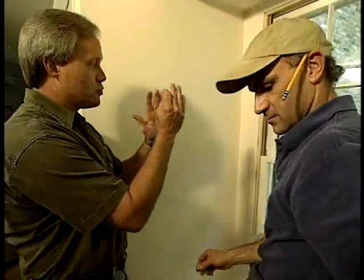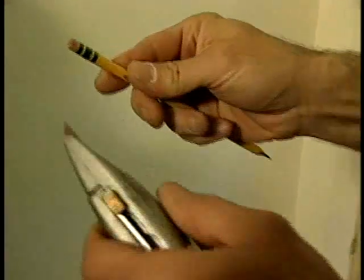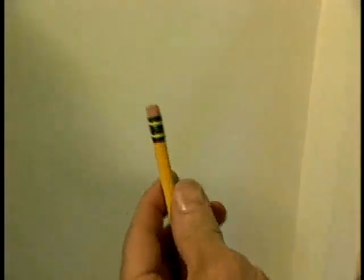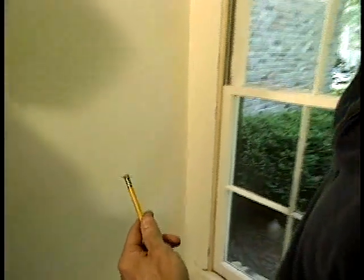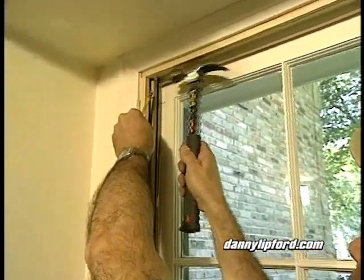What about those situations where you have a really narrow area you may be working in and you're trying to hold the nail up? Well, in this case, nailing up near the corner where there is very little space, all you need is a pencil with a nice thick eraser on it. Take a utility knife and cut a slit in the eraser all the way down to the metal ferrule. Then you can use the eraser as a little clamp — it just grips the nail. You can use that to hold the nail in place, and once you get the nail started, you can pull the pencil away and finish nailing it off.